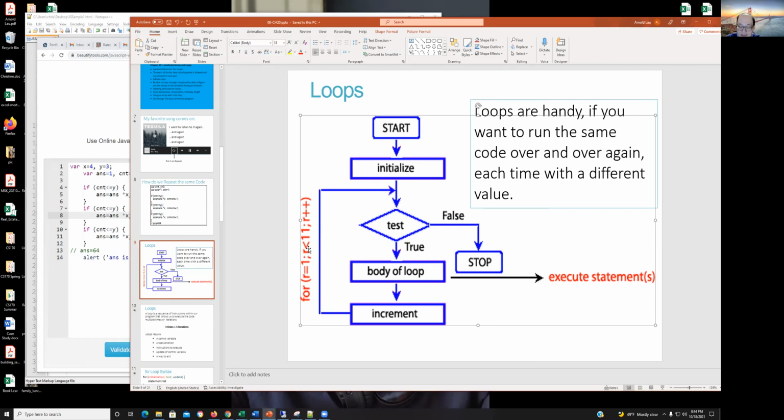If r is less than 11, you're going to do the body of the loop, and then once you do the body of the loop, you're going to do r++, which all that means is that you'll increment it by 1. That's like the basic initial loop that most people will learn. There's more things you can do with this, but we'll go into that a little bit later. But this is the basic idea for loops here.